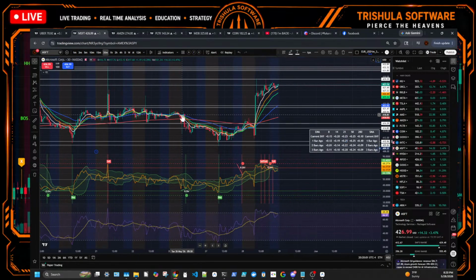But as I see price action start to go back up, I have 2 different RSIs up. This is the normal standard TradingView RSI. This is Trishula Software's Door Knocker RSI. This is a more advanced RSI that gives you more of an indication. These vertical bars act as what we call a sonar. This tells you that buying and selling is taking place. And as you can see here, it does work pretty well.